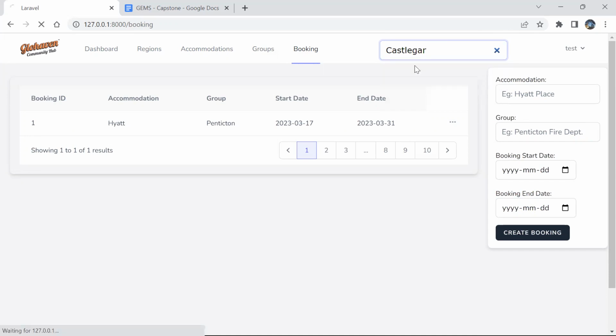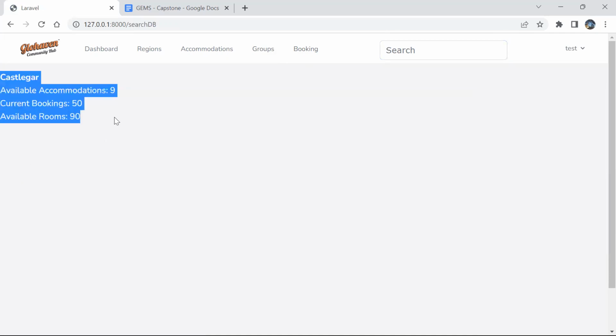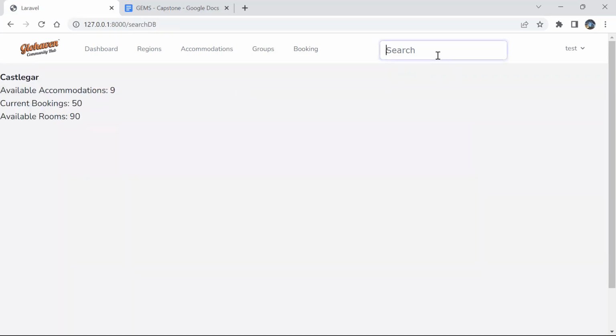By pressing that, pressing enter, we can see that in Castlegar, there are 9 available accommodations and so on. Another example of this, let's say Carameos. Enter. It will show all the information about Carameos, and it will also show that there's an accommodation called Carameos Inn.